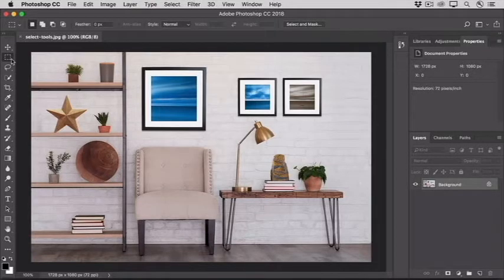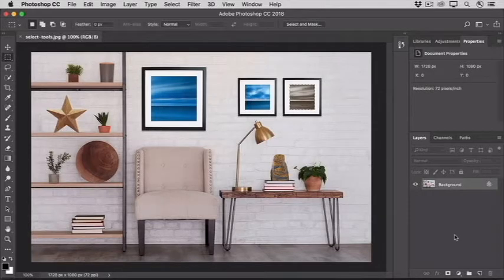We'll use it to select this photo and change its color to match the other photos. Click in a corner of this photo and start dragging to make a rectangular selection. To constrain the selection to a square, hold down the Shift key too and continue to drag. Release your finger from the mouse and then from the Shift key. If you need to move the selection, you can click and drag from inside the selection or use the arrow keys on your keyboard. Now let's make a change to this selected area.